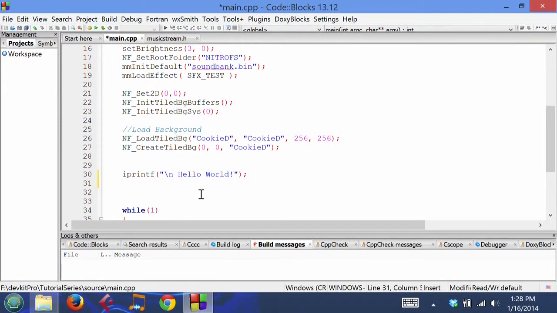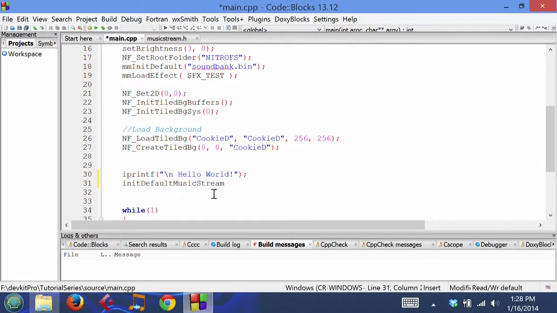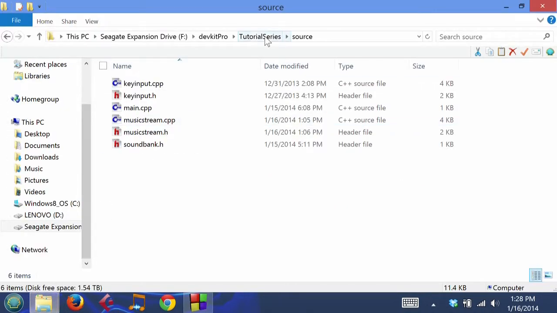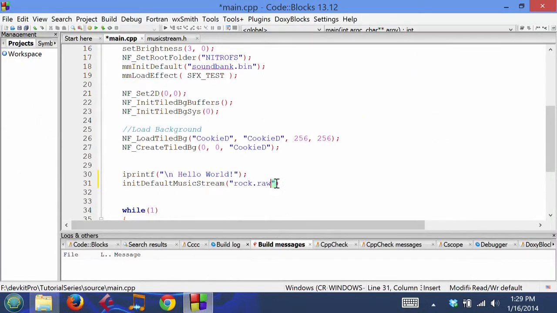So we are going to do init default music stream. I love how smart CodeBlocks is, and we are going to do rock.raw, and yeah, just making sure I didn't capitalize the R or something. There we are.